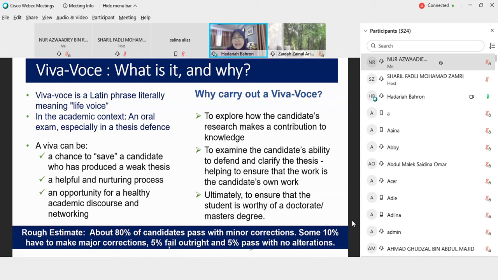I have one case where the candidate had to rewrite and represent, because that was totally cannot be helped, and 5% will be with no alteration. Very lucky, these people had no alteration. I had to do one alteration after my Viva, which was a spelling mistake in the acknowledgement section. So very lucky in a way that my Viva went very well, 1 hour and 15 minutes, and with one very minor spelling mistake correction in the acknowledgement.